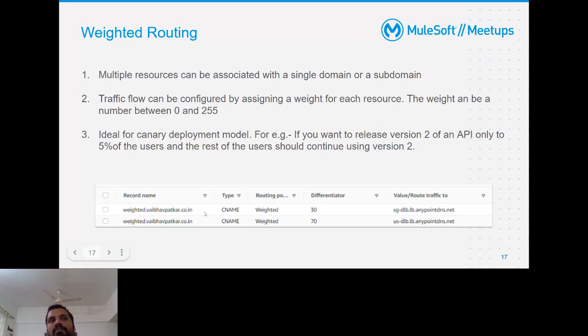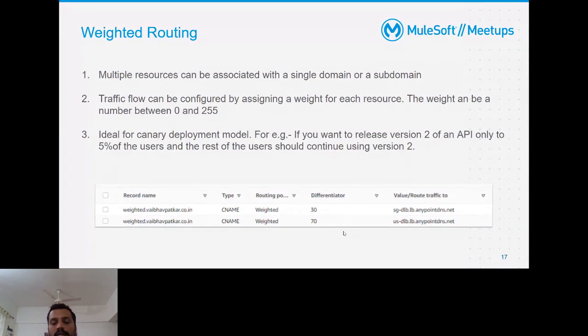Let's say the first record is 120 and the second record I've set as 30. What AWS does is add 120 and 30, so 150. Then it calculates the percentage for the first record as 120 divided by 150 times 100, and for the second it calculates 30 divided by 150 times 100. Is that clear?